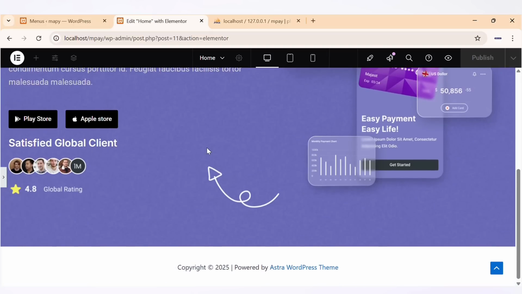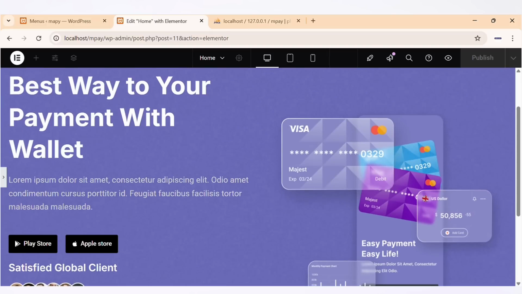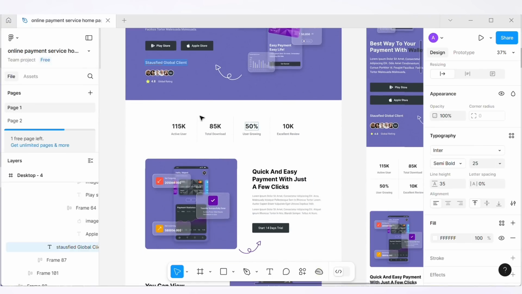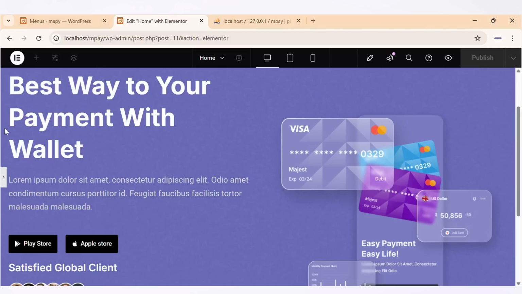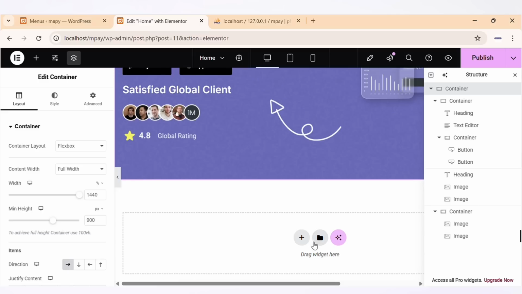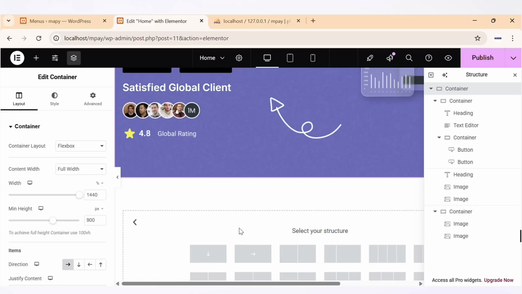So the next section we'll be looking at is this section here, which is our counter section. The background is white, and everything is going in row. So what I can do here is go here and click on this button.